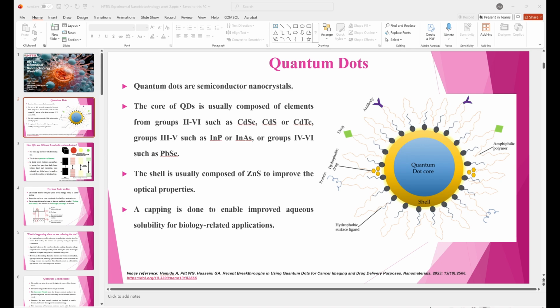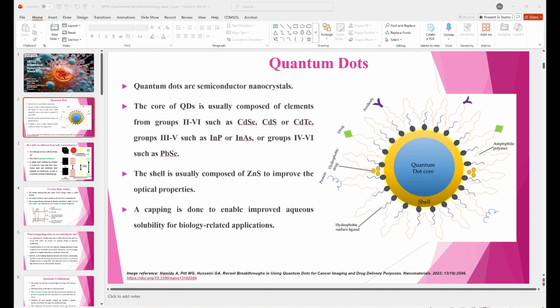So what does it mean? It means that with decreasing size, you need more energy to excite an electron from the valence band to the conduction band. Okay. So this is one of the biggest things observed for quantum dots. The band gap increases with decreasing size. Now, what is this phenomenon called? This increase in band gap with decreasing size is called quantum confinement.